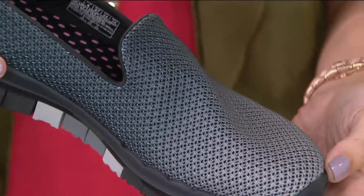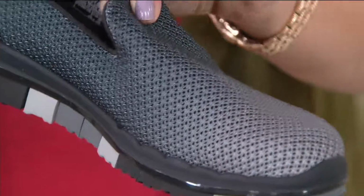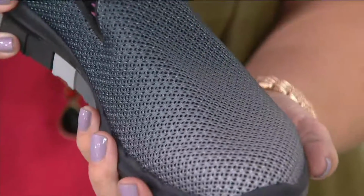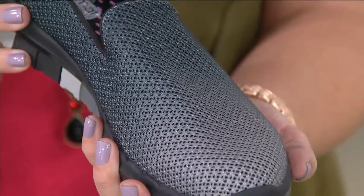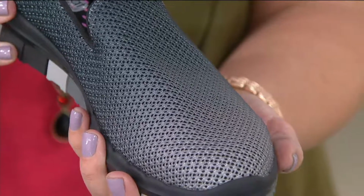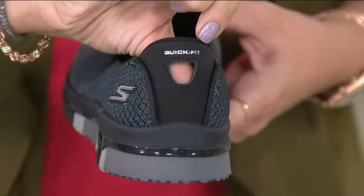It's a little bit more of a beefed up mesh, meaning that we knew that fall and winter is coming, so we want to give you something that's going to keep your feet warm as well as be breathable so that you can wear it now. It does come up a little higher on the vamp, so you get that added security. You have that little heel loop in the back, so you could easily put these on and off without even sitting down. And you get that reinforced heel as well.